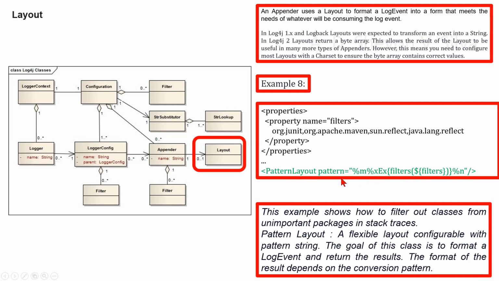The goal of this class is to format a log event and return the result, the format of the result depending on the conversion pattern. Here this example shows how to filter out classes from unimportant packages in stack traces.